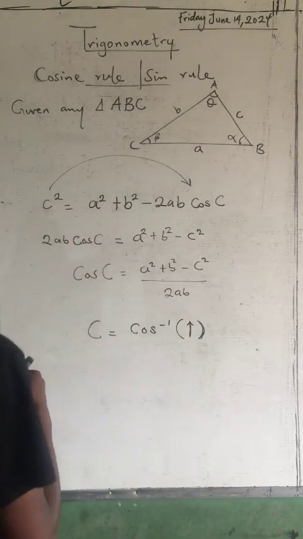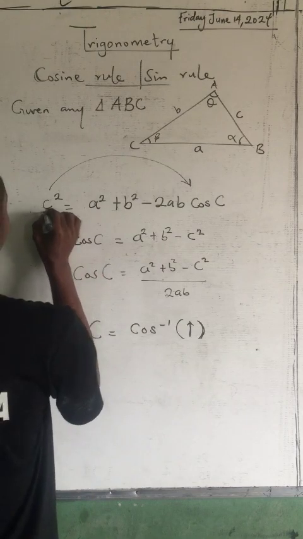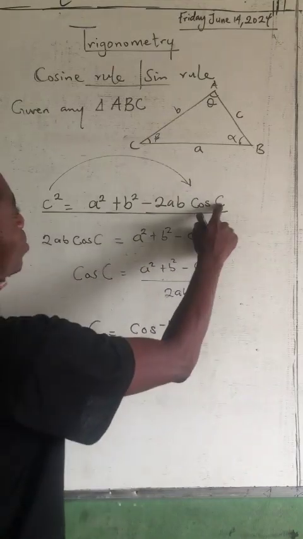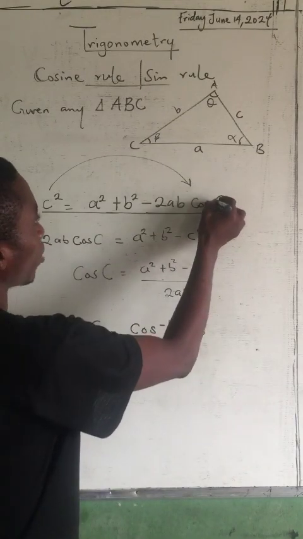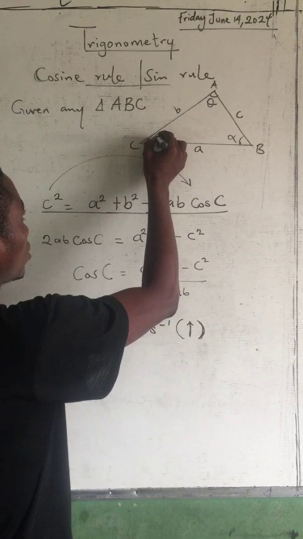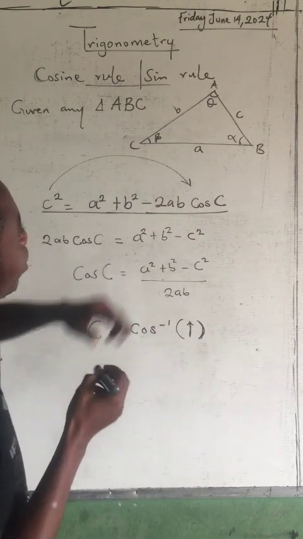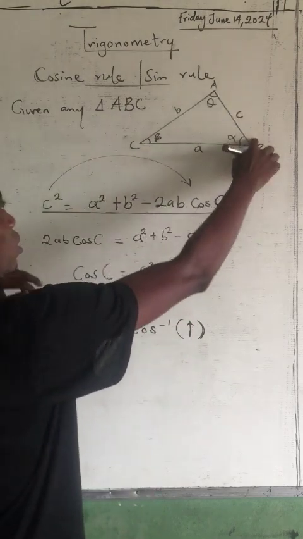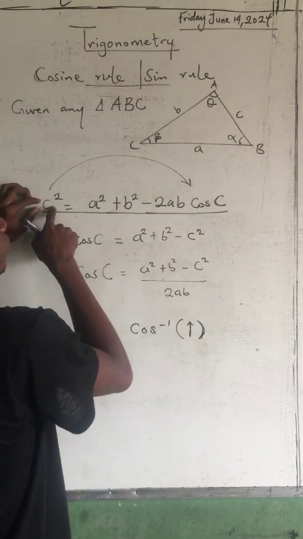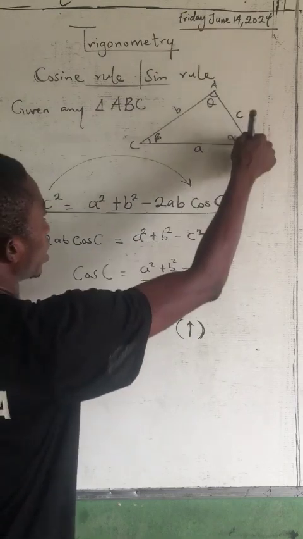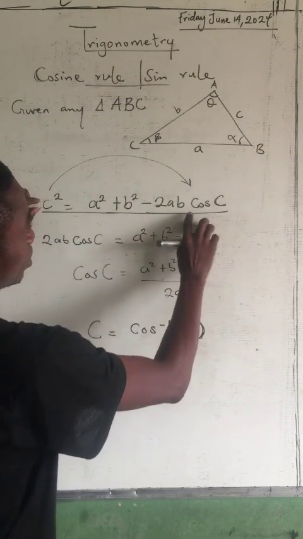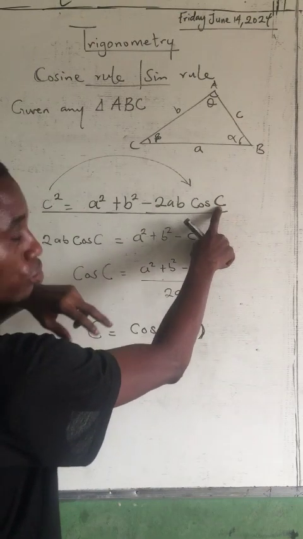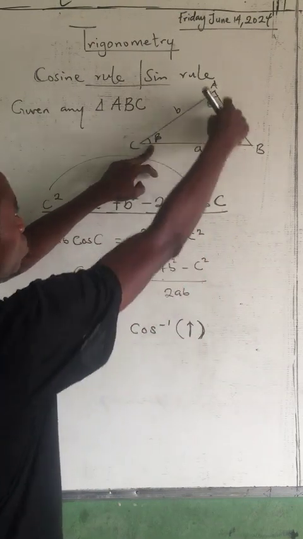Basically, what you really need to understand is this rule here. This cos C is whatever angle you have at C. You have been given the angle C of the side you are looking for. This is small c, which is the side that I'm looking for, and this is cos C. You're going to be looking for the cos of the angle opposite to that side.